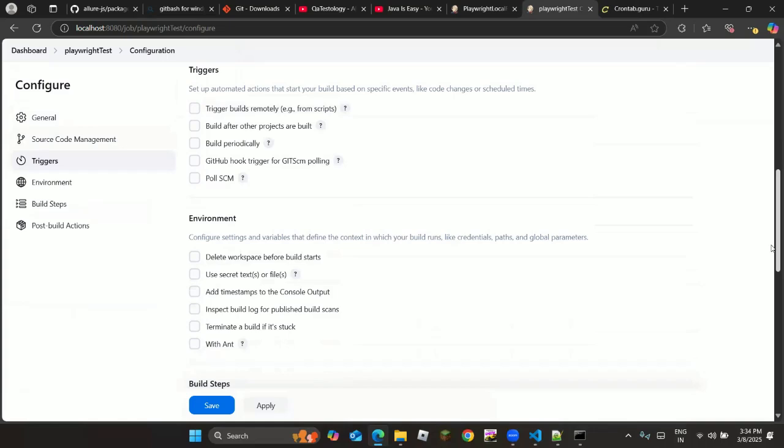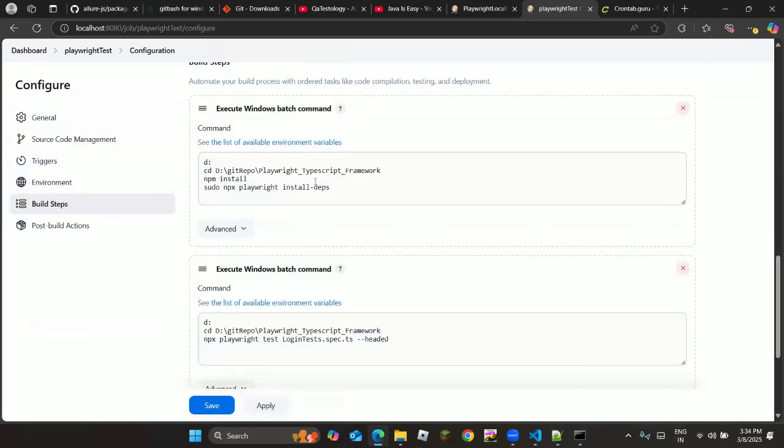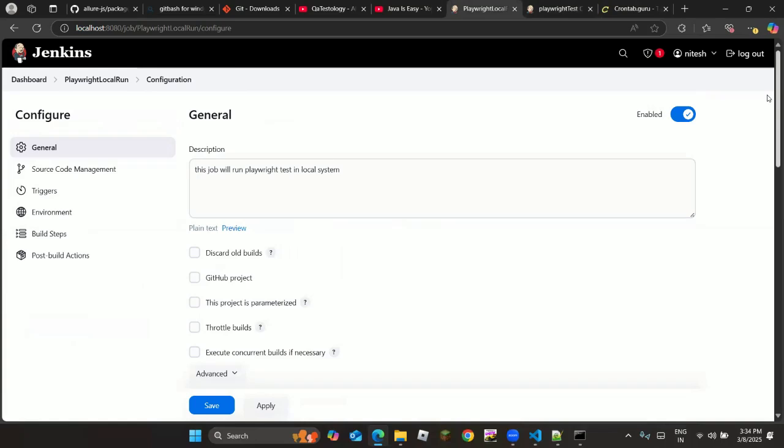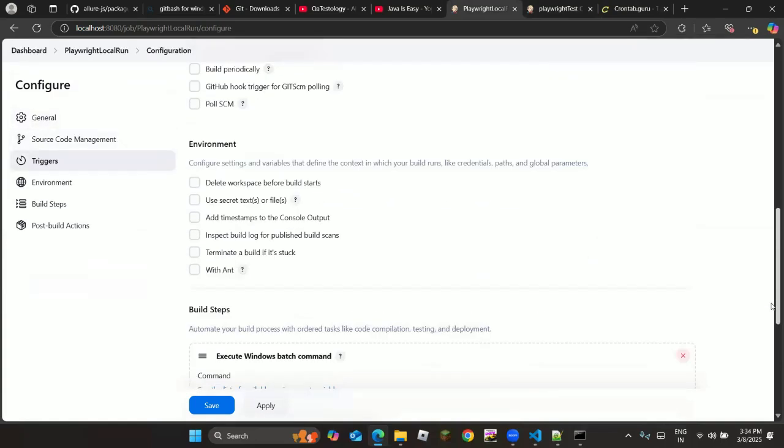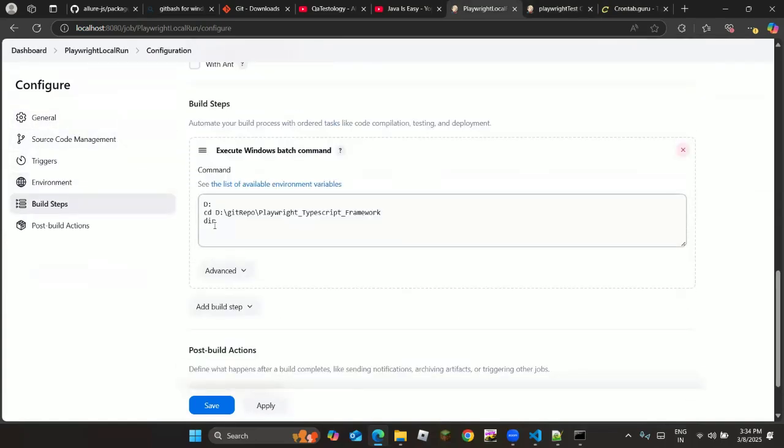My build thing. So yes, this one. So what do we want to do? We want to run all these things. I want to go to the D drive, to that particular folder. npm install will install all the dependencies present in package.json. Why are we doing it?